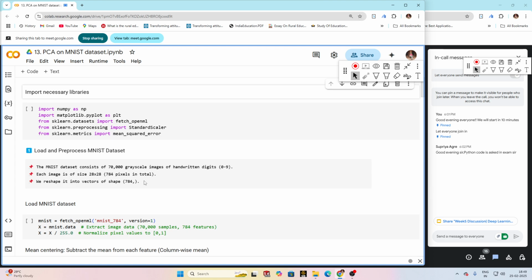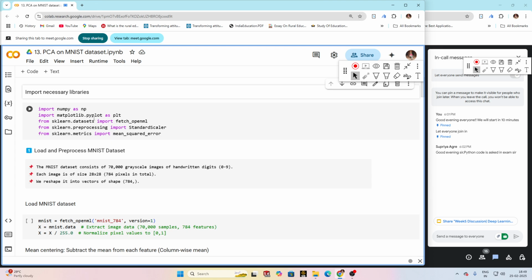Okay, so what we need to do is project our data onto some principal components, and check how many principal components we need so that the variance is completely or approximately covered by all our principal components. How many principal components do we require to project our data such that our reconstruction error is minimum? Okay, that we will see.